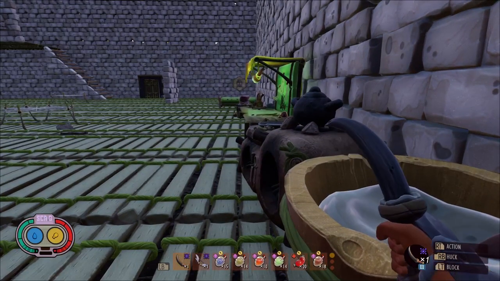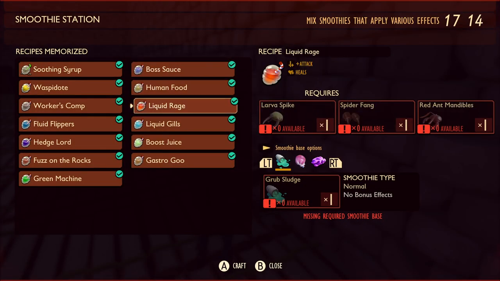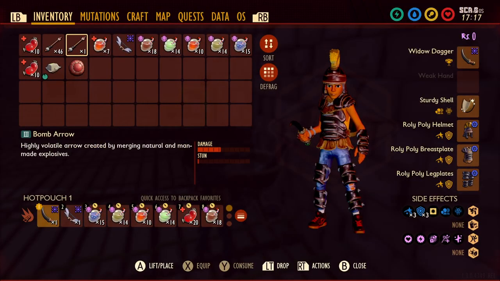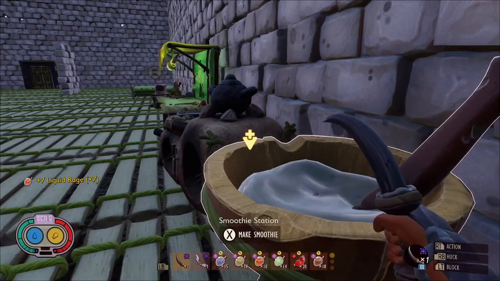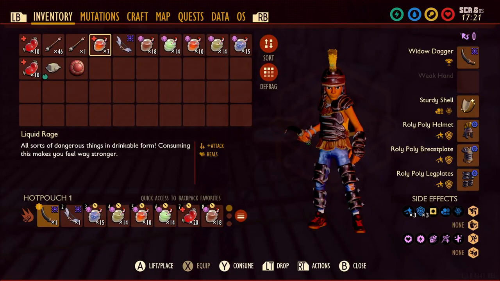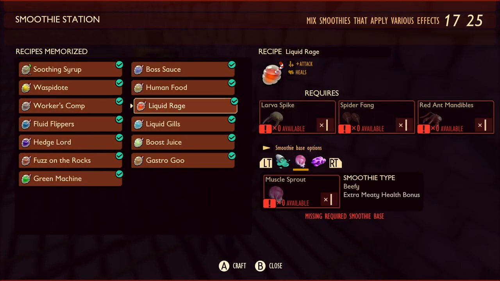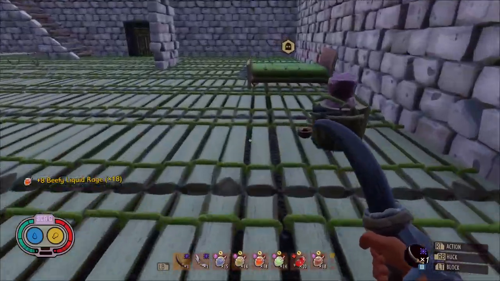Let's see, what do I need? I need that red one. I made the wrong variant. Did I? Wait. Where'd he go? I made the wrong variant. Of course I did. Gosh. I'm just not used to this game. There we go.